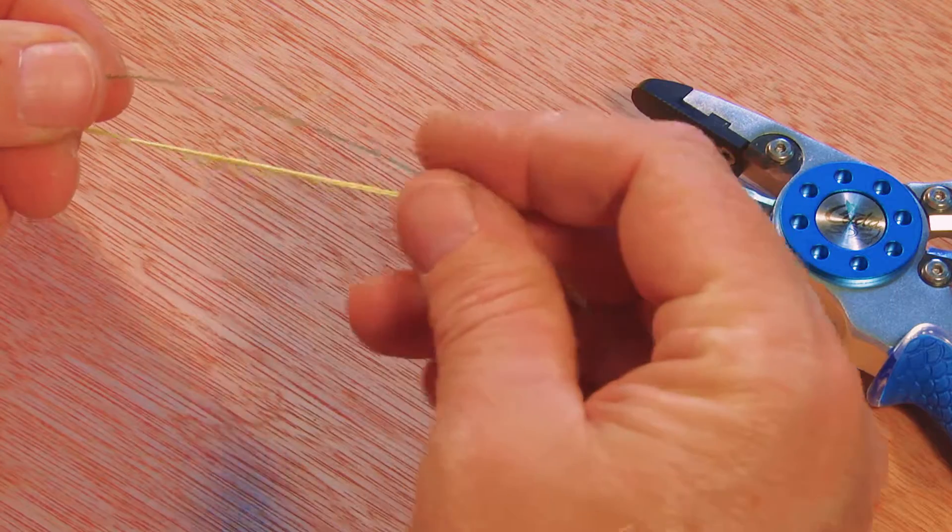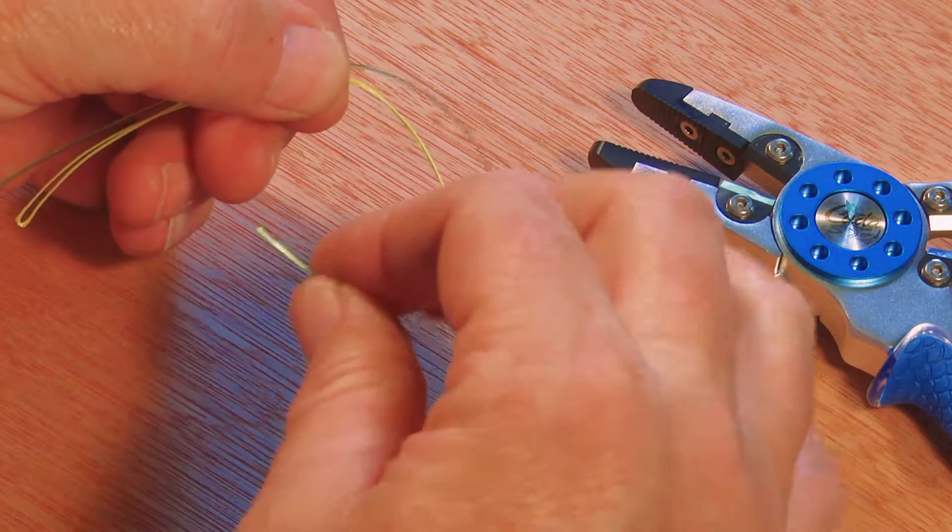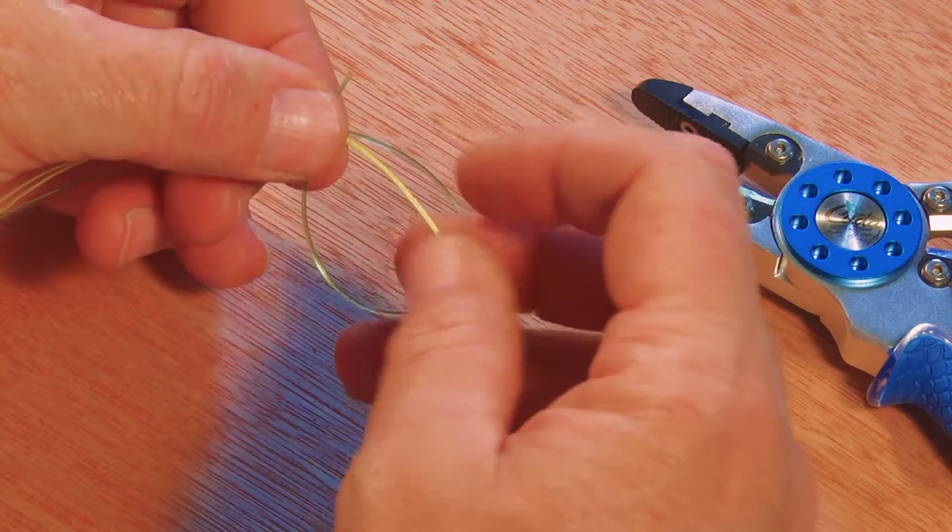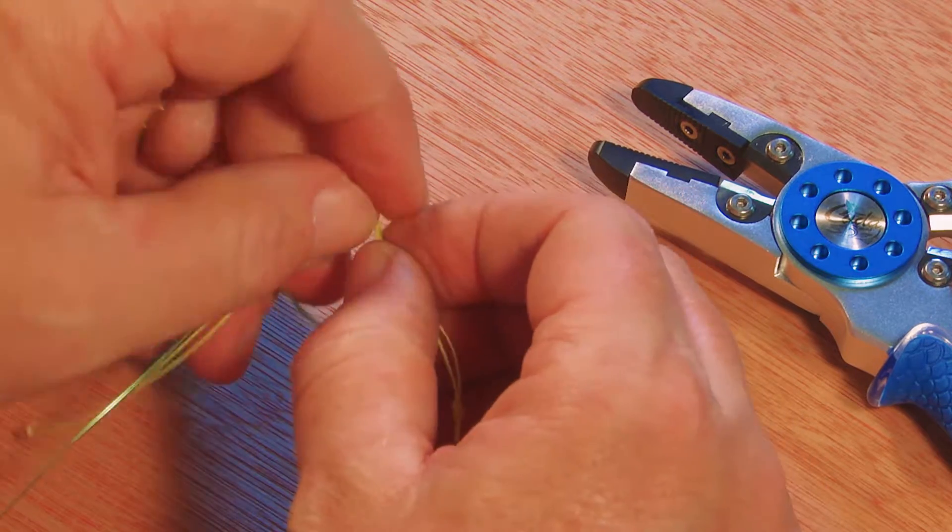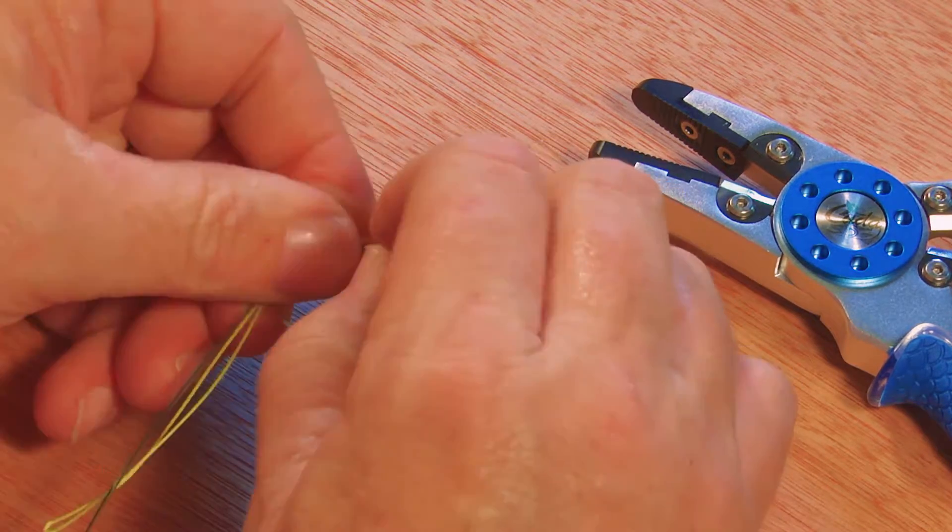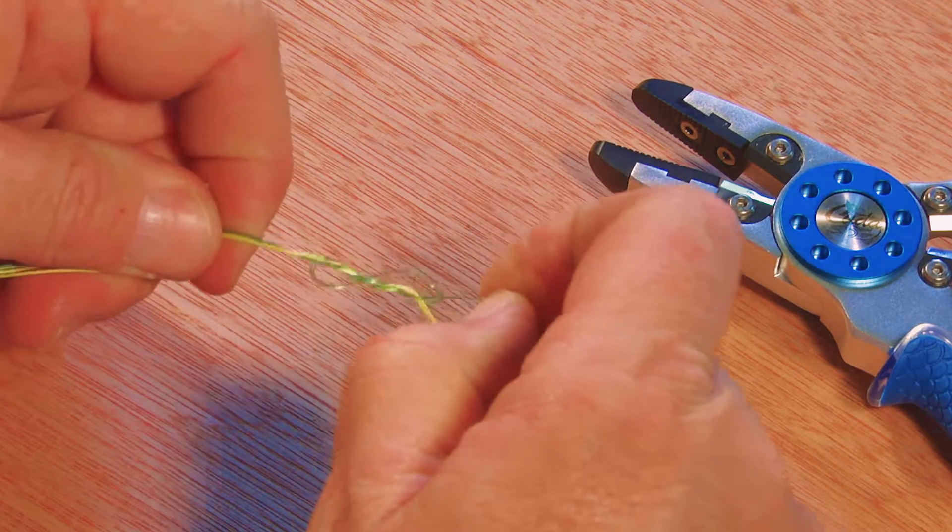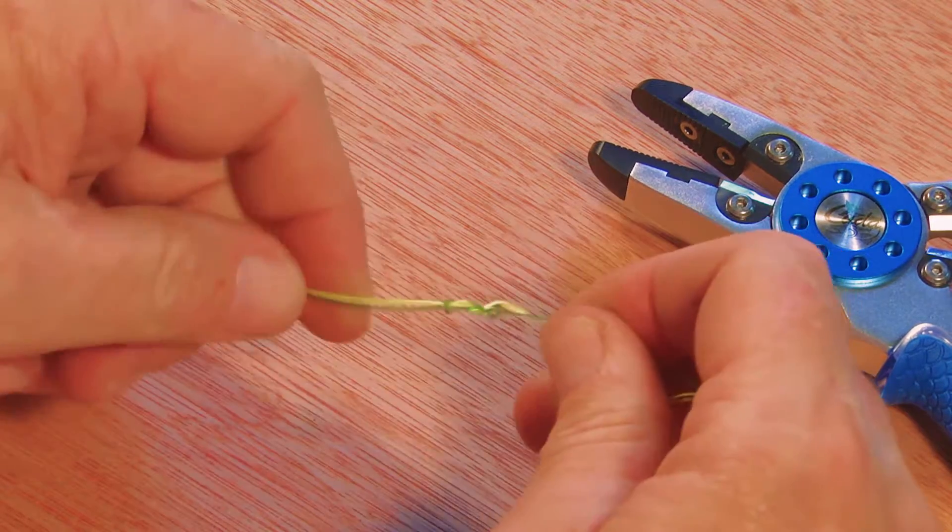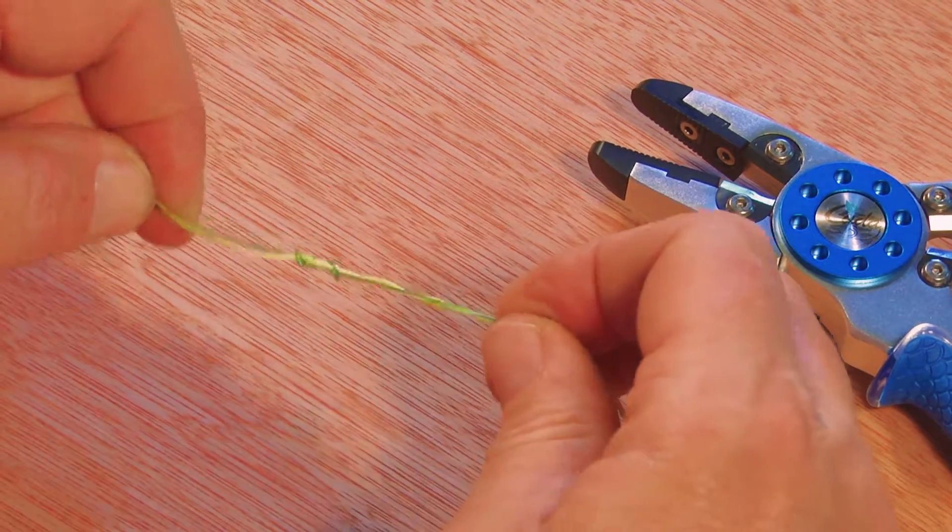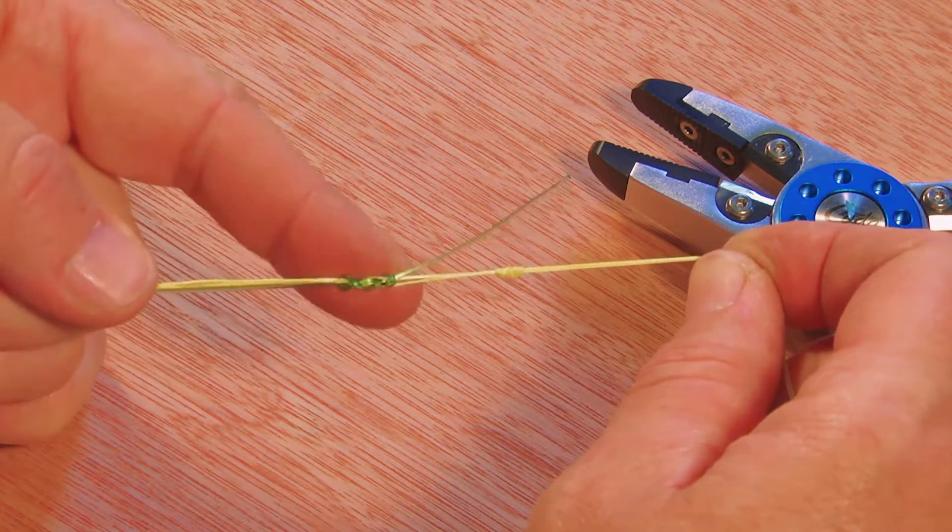So we'll start with the Uni-to-Uni knot. And I always start with the monofilament first. Make the loop here. And I'm going to do three passes over the top of the braid and the mono. One, two, three. And of course I would lubricate this a little bit. Pull that tag end. This is heavy line here so you have to work with it a little bit. And just start your knot. You don't have to worry about cinching it down too much just yet.